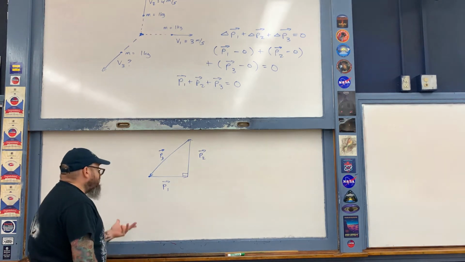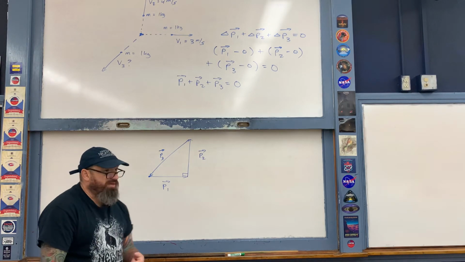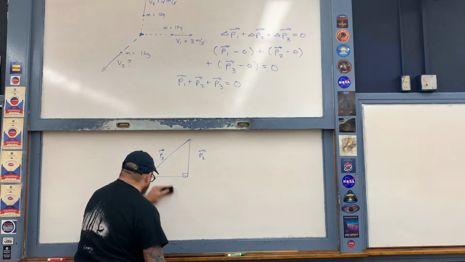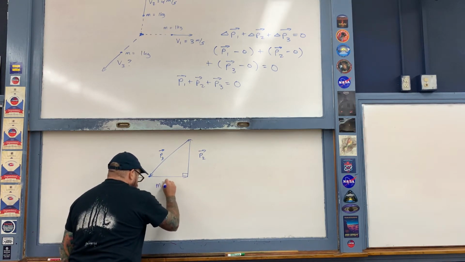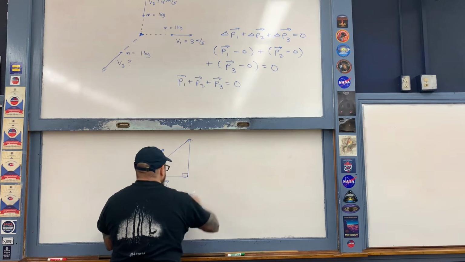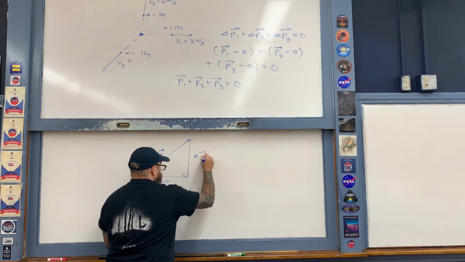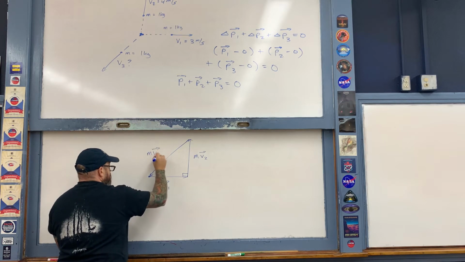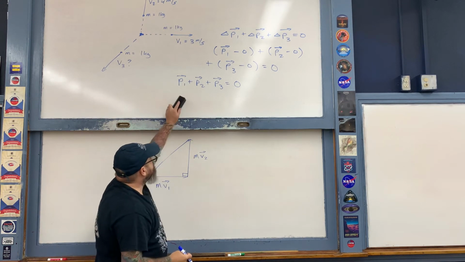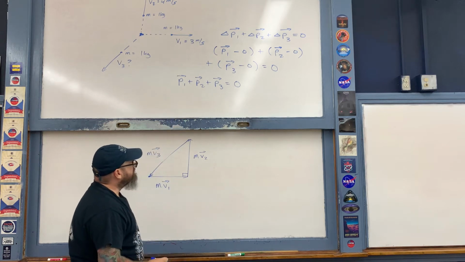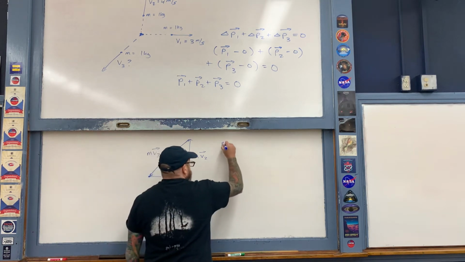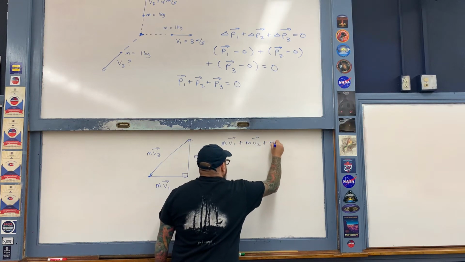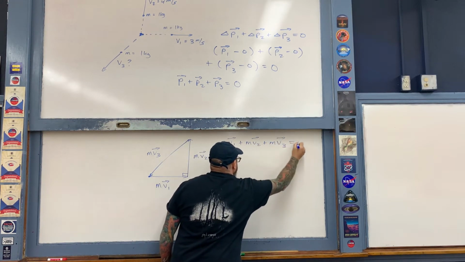Okay, at this point on the diagram, by the way, I'm going to go ahead and replace all the P's here with mass times velocity. So let's go ahead and do that. I'm just going to erase here and write this as m times v1. This is m times v2. And this right here is m times v3. And then if I go back up to my momentum expression here, replace all the p's with mv. So mv1 plus mv2 plus mv3 is equal to 0.